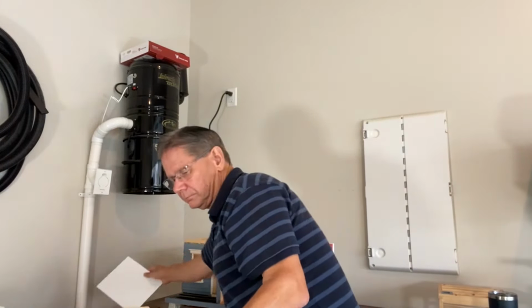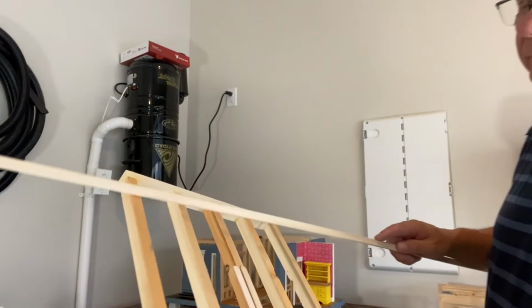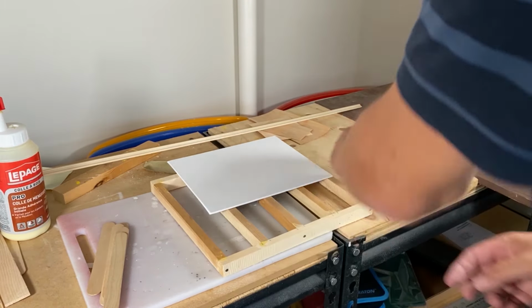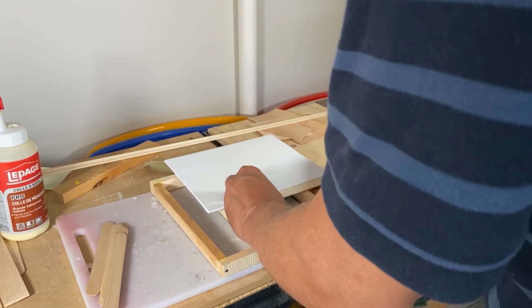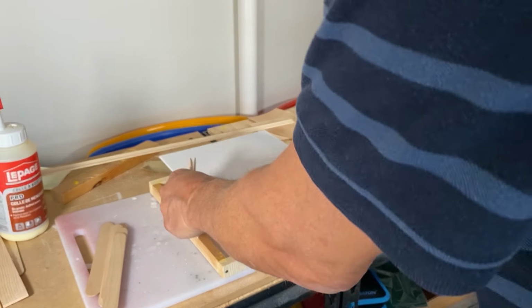And I'm using the artist canvas for the top of the wall. The middle of the wall is going to be divided with some miniature molding that I purchased. So here you can see if I lay the artist canvas down on the wall, it's much thicker than the popsicle sticks. So I'm going to be using a couple of popsicle sticks or craft sticks glued to the beams of the wall, and then gluing the popsicle sticks to those pieces of wood.